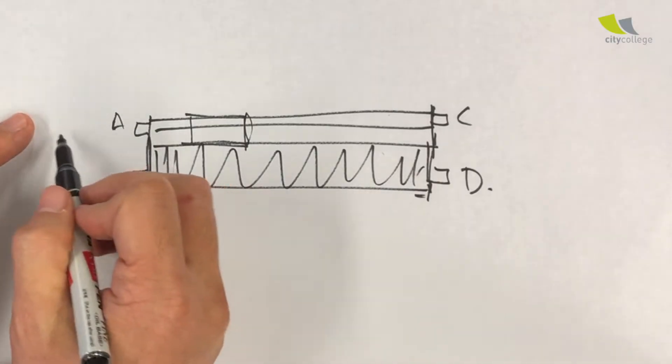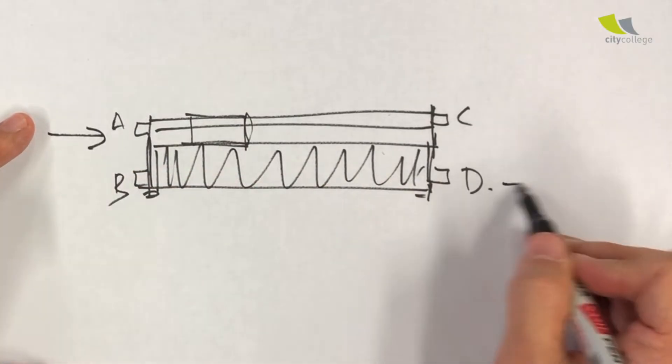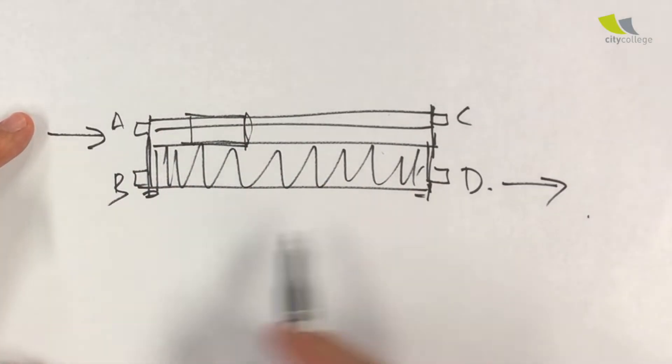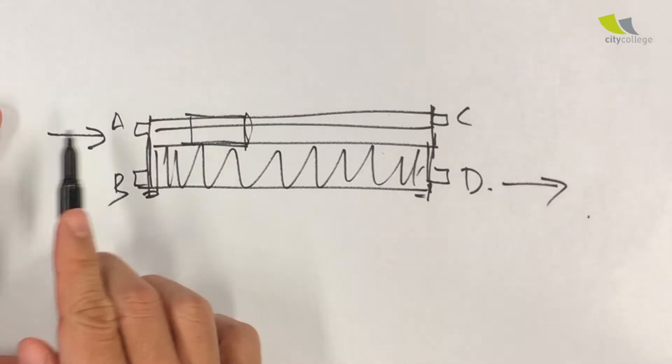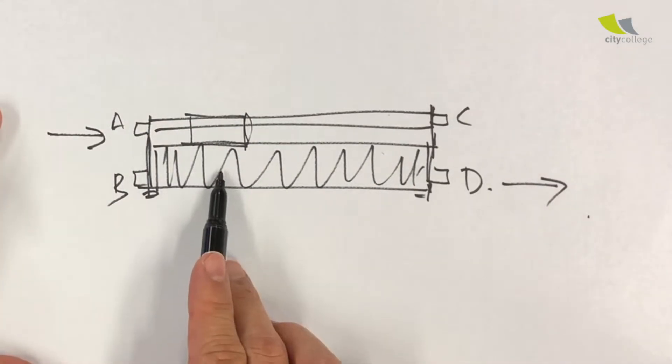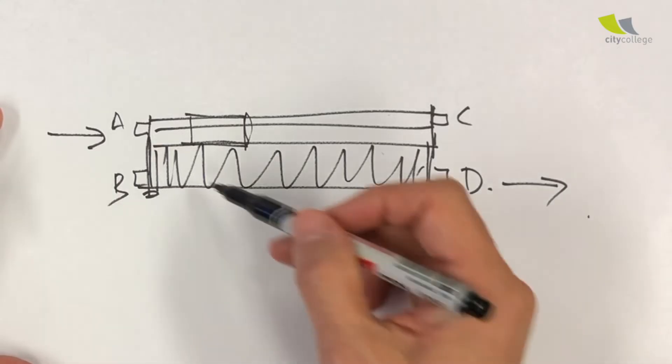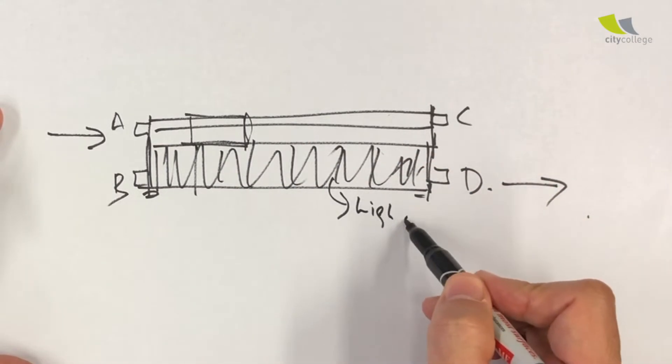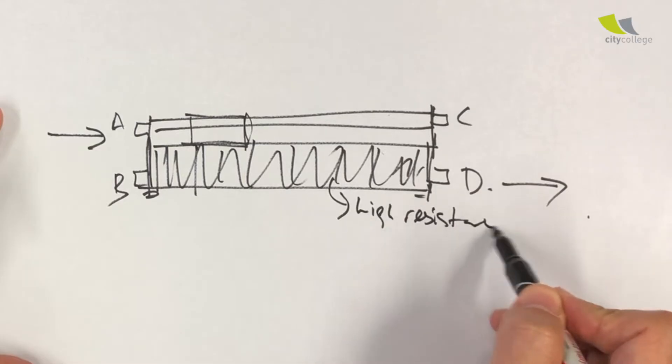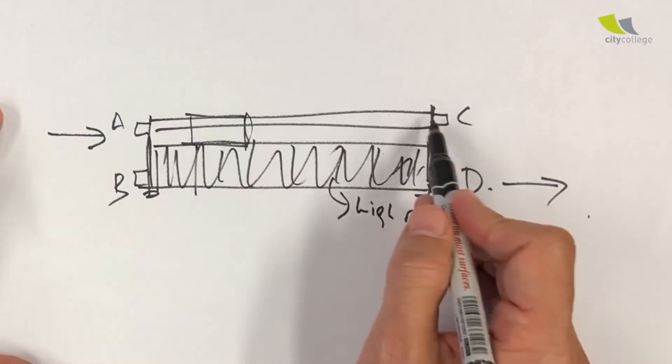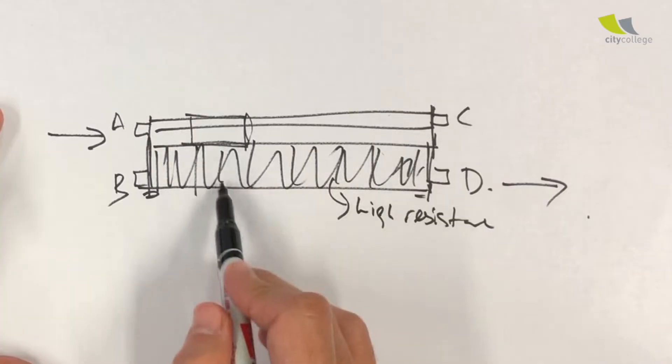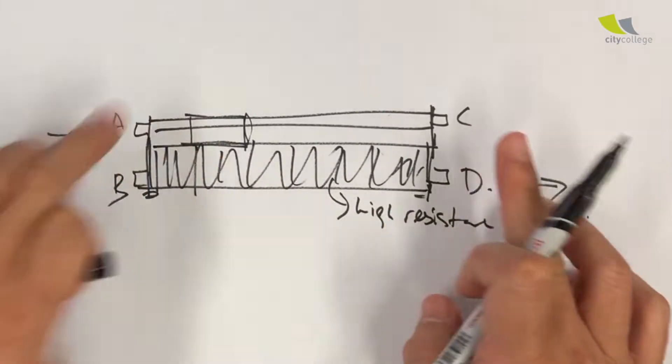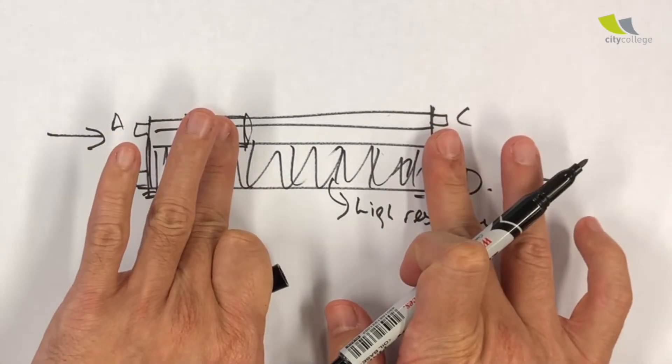Okay, there are a few ways you can connect this. You can connect one side to A, another side connect to D. So when you connect it like that, how electricity flows is that it's going to come here, down, go through this part. So this part with all the wires, this is your high resistance. This one is your expressway. So when you connect here to here, the effective resistance is simply from here to here.